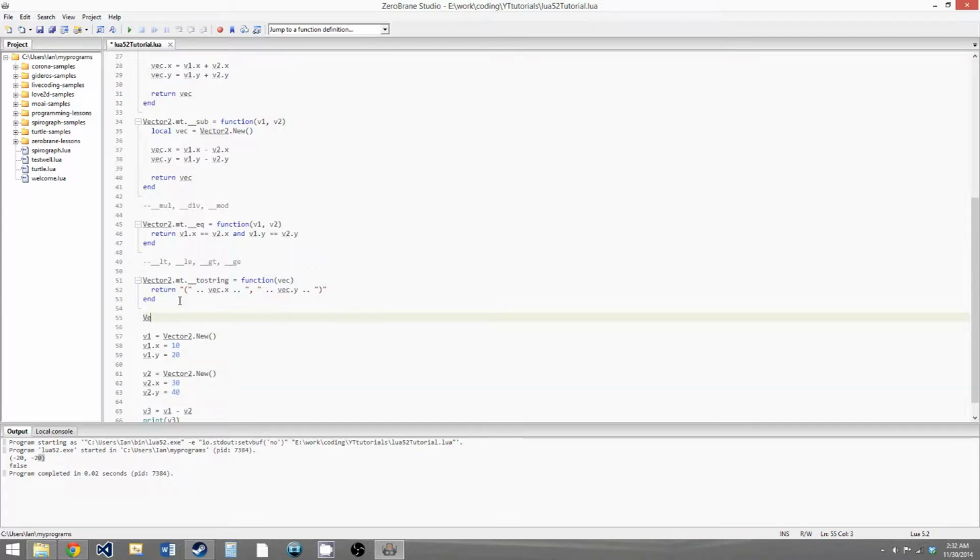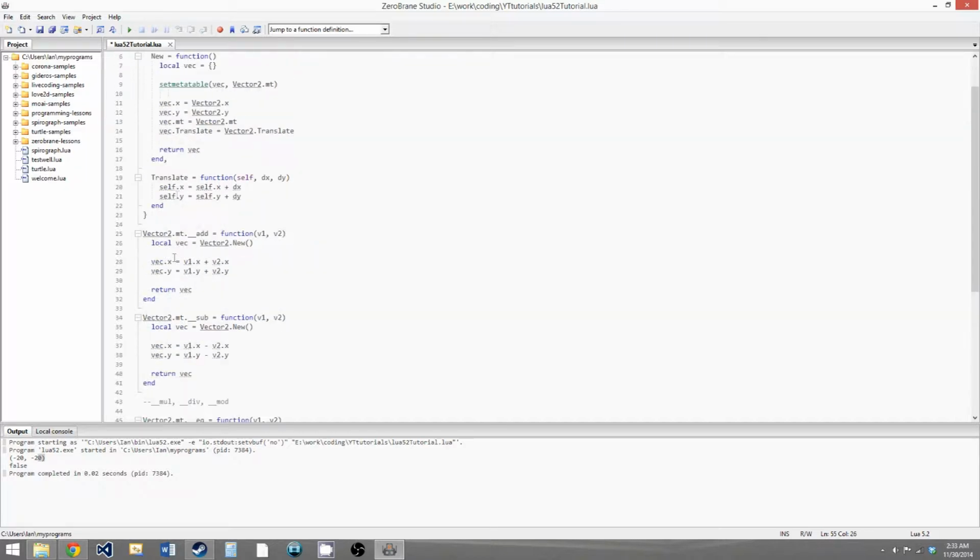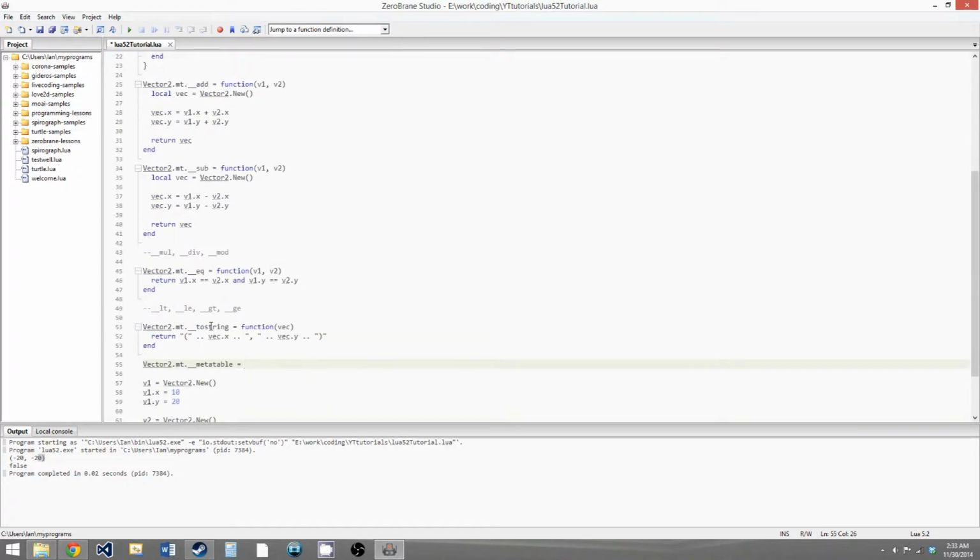And the next method, it's not really a method actually, it's kind of just a value, so it's called a meta field technically. So we say vector2.mt.__metatable. What this meta field does is it defines what happens when you try to set and get the metatable of this class, in this case our vector2 class.